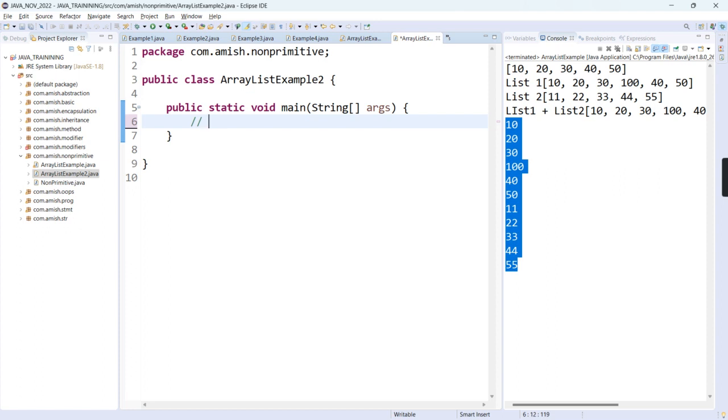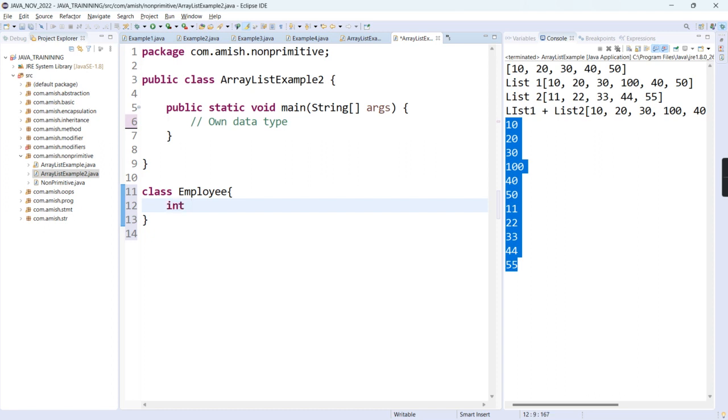Yesterday we have seen one example. We can create our own data type as well. Right? So here I am creating one class, Employee.